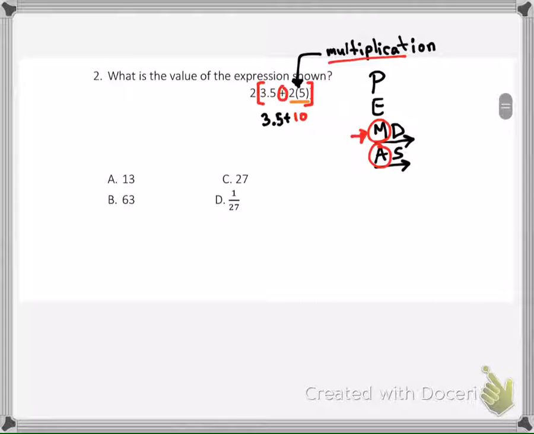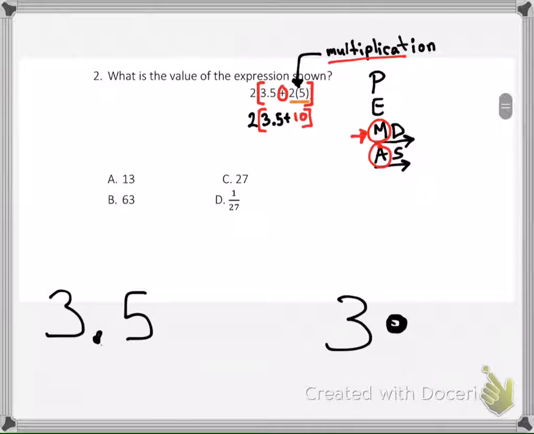Copy everything else down. One of the things I want to talk to you about is that 3.5. Be careful with that one, because some people thought in class that 3.5 was the same thing as 3 times 5. If you're going to look at the dot to see if it means multiplication or if it's an actual decimal point, you have to look at the placement of the dot. Let's say you have a 3 and the dot at the bottom and then the 5 like this. That's a decimal point. The multiplication symbol is a big, bold dot right in the middle of the 3 and the 5, like this.